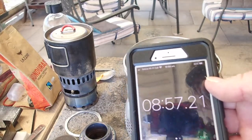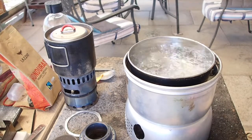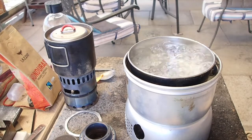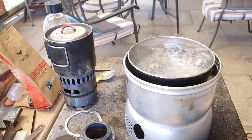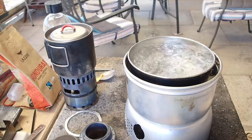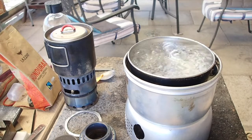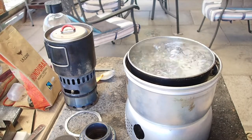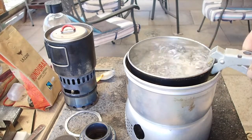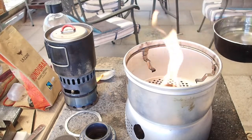We've got a rolling boil at just under nine minutes - I missed it on the camera. As I was saying, the wind is very, very slight. You can actually hear this Trangia burner accelerating with just that little bit of air movement. So I might have to repeat the test - but it was quicker. We'll see how long the fuel lasts while we look inside - and there's a little bit of liquid fuel left.